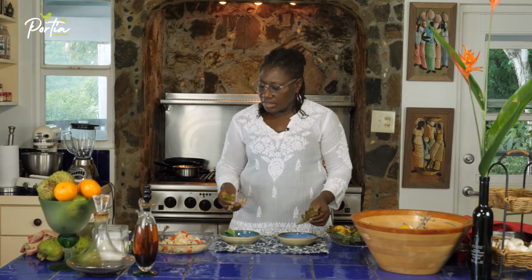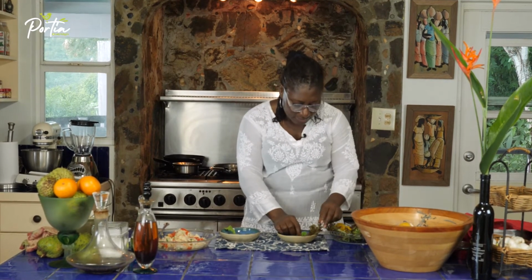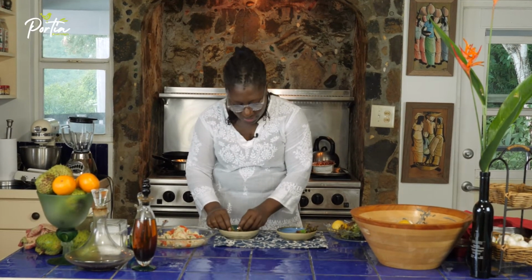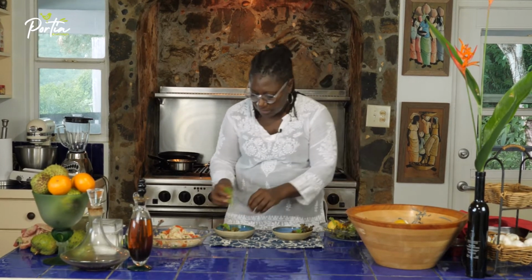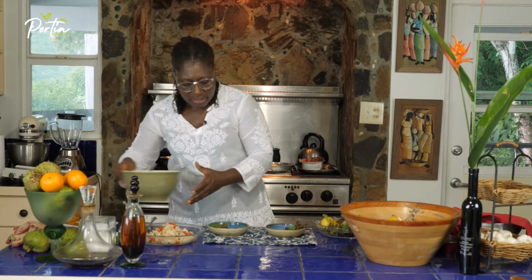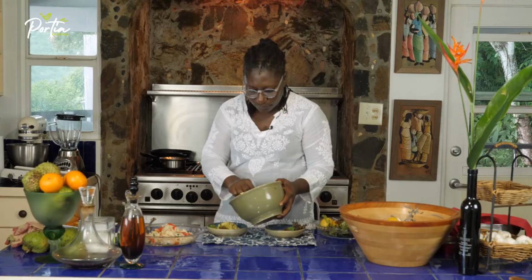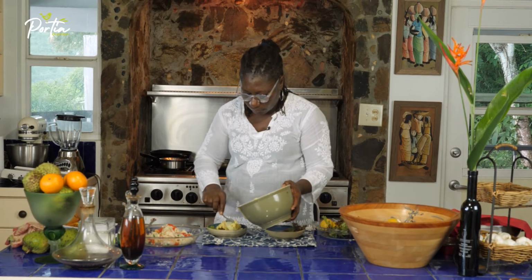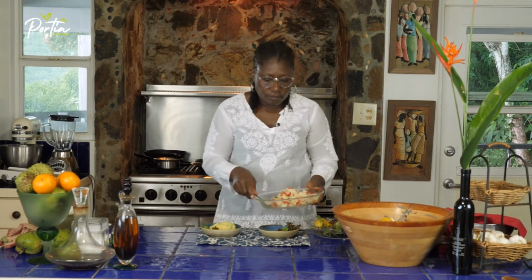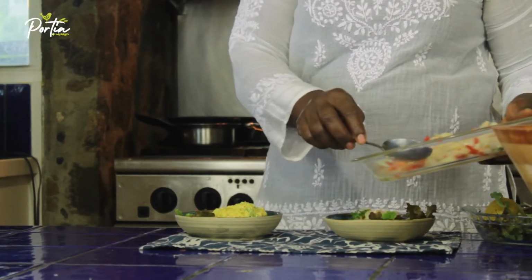Okay, so now we've gotten our chips ready, we have our creamed saltfish ready, and we have our saltfish buljol. We're just going to plate this up nicely so that you can see how to share it with your friends. We're just going to put some greens in the bottom of these serving bowls. And again, the greens are from our garden. And firstly, we're going to spoon some of this creamed saltfish in here. And then the next one. And it looks just like a saltfish salad, actually.